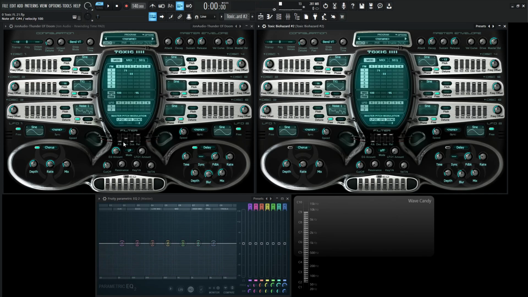So if you look here, we have a pretty quick attack, so I don't think we have to change that. Our sustain is going to be all the way down. Our release is up. And then our decay, if we look here, about 1.8. So let's bring this down to about 1.8 and change this to a low pass. And our cutoff is going to be kind of low, something like this. What do we have here? 38%. So drag it on just a little bit more like that.